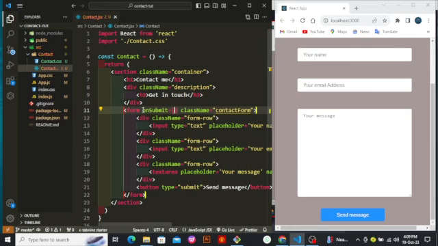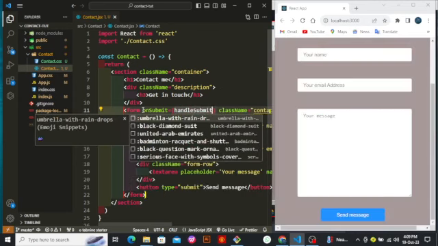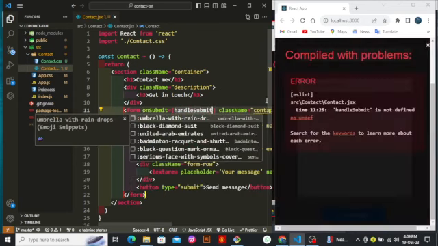I'm going to say onSubmit. So undo submit is not defined. No problem, we'll define it.